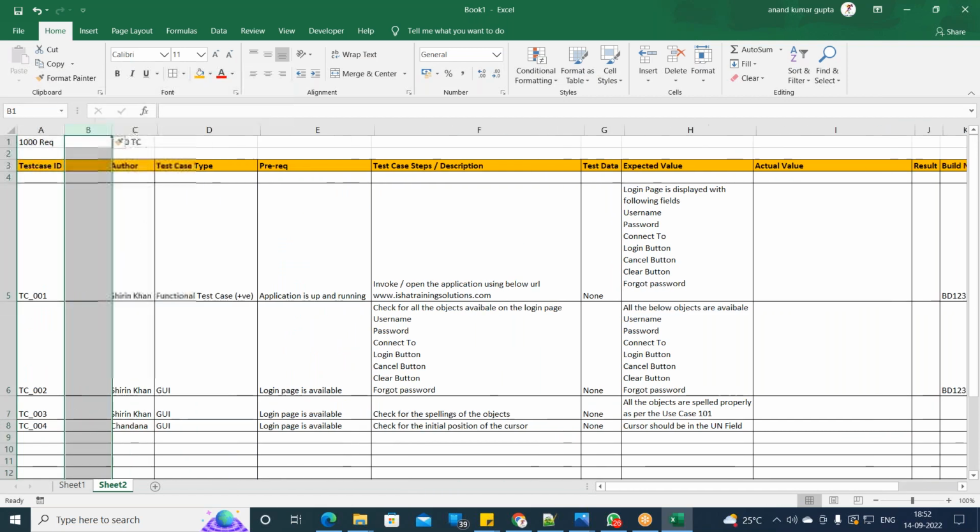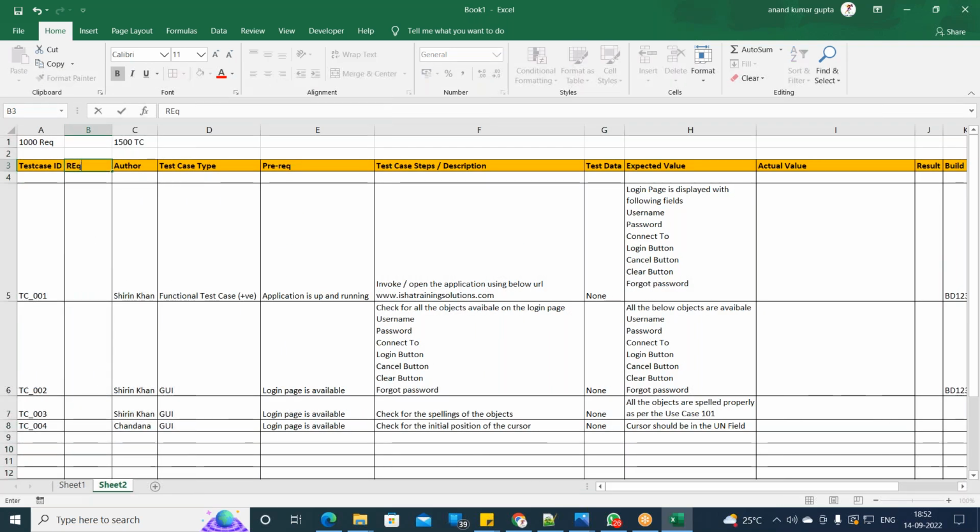You can say insert, and then you can give the requirement ID here, so that you need not build a separate RTM. Let's say this is an implicit requirement, so there should be a requirement ID to it. Let's say IM 102 is there, you can type it here. That way, while writing the test cases, you are doing an RTM as well.